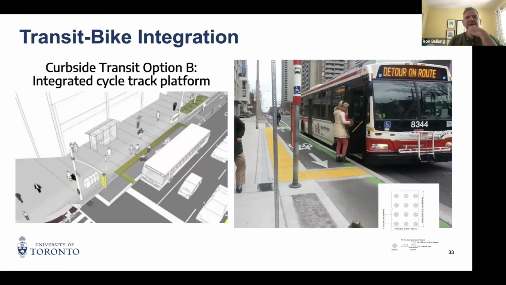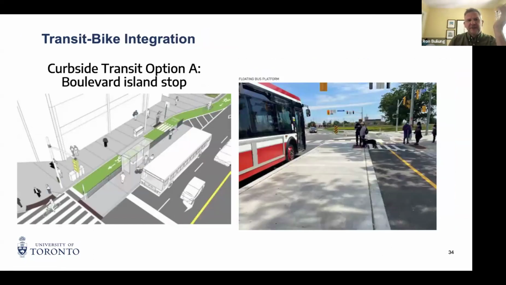And then looking at transit bike integration, I'm not going to have time to get into this in a lot of detail today, but there are a few things that are commonly used, like the attention TWSI to demarcate the entire space of the boarding platform, including the front and end sections of the ramp. The ramp, the elevation, and signage all indicate to the approaching cyclists that they're meant to yield to the pedestrians. Although I noticed in this case, the cyclist is in full pursuit and hasn't slowed down yet. And then there's also boulevard island stops, which I'm happy to talk about later.